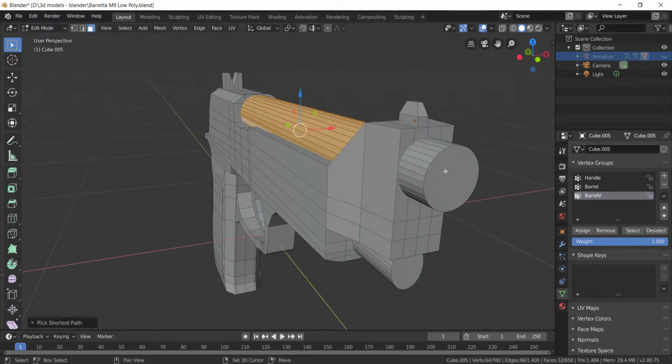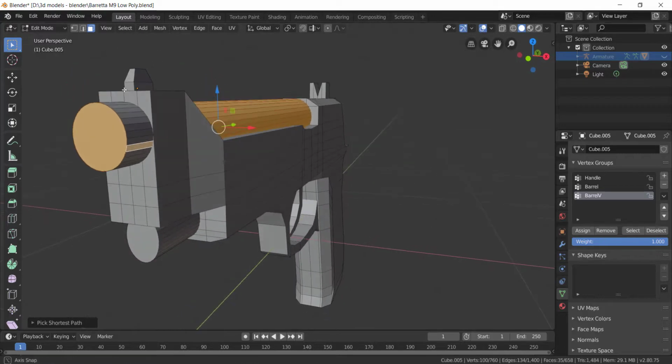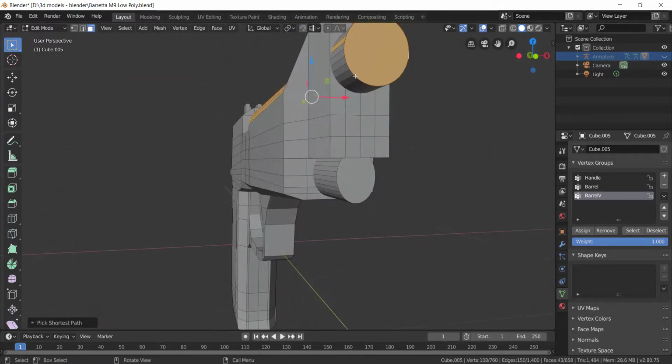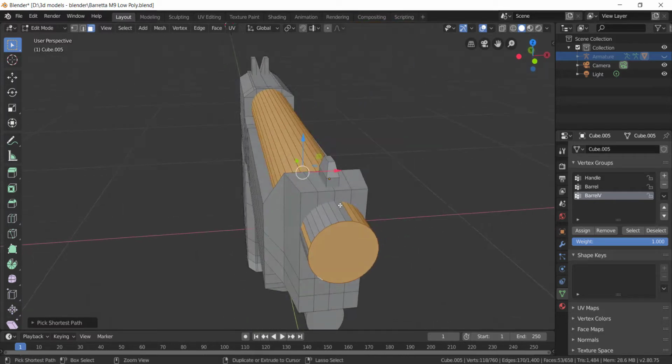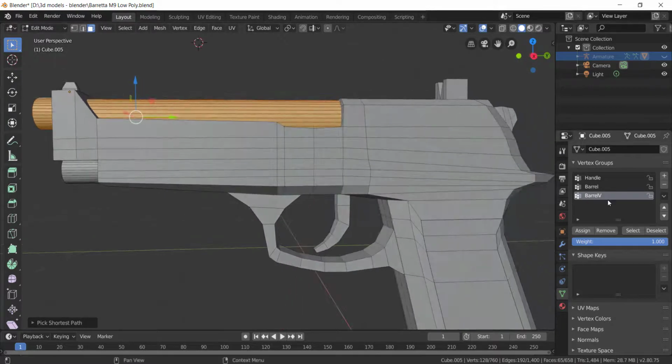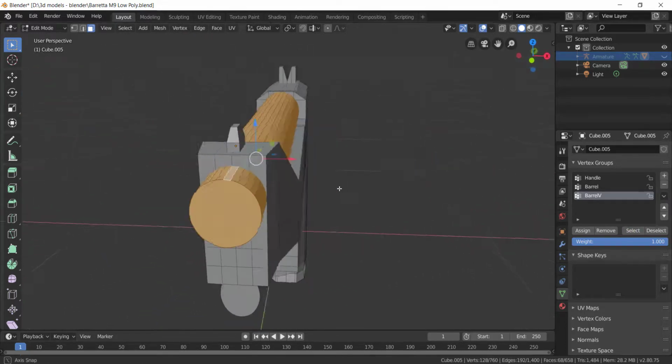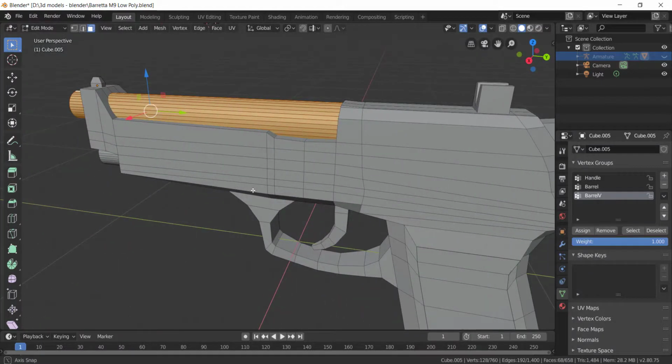Now I'll also select the barrel up here as well. So now you have all the parts of your barrel selected, and then you come down here and click assign. Now if you click deselect and select again, you have your barrel selected. This will make it so when you're texturing, you can texture certain parts of your gun and not everything.